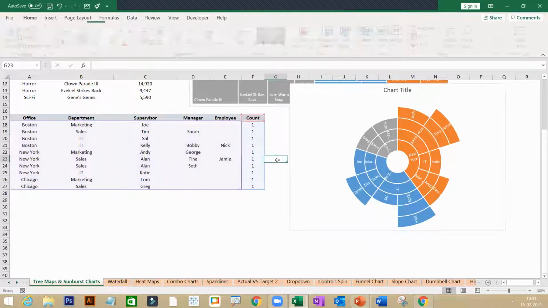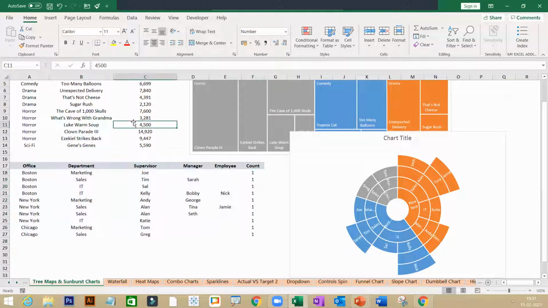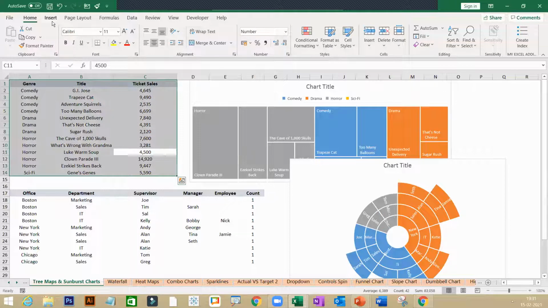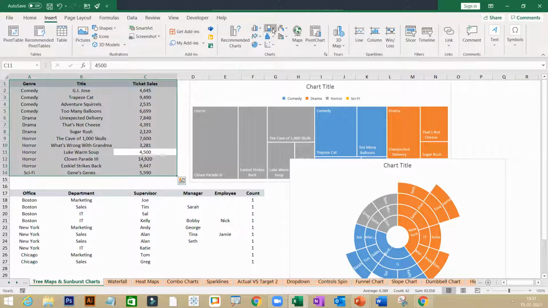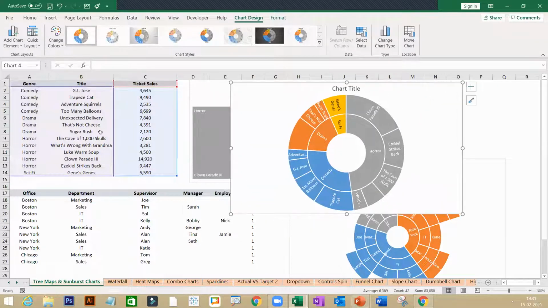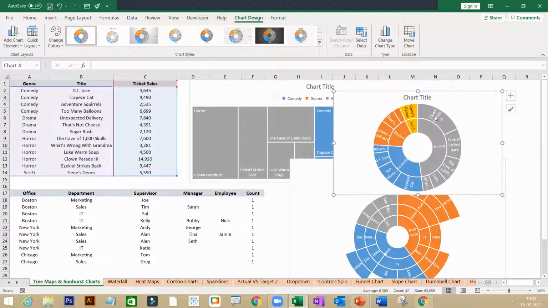All right. Now, before I come to what this count is, let me give you an example of using a sunburst chart on this data. If I select this data and go to Insert and insert a sunburst chart, I can have the exact same chart here. However, because we only have two levels of data, we have two donuts here. This looks exactly like a donut chart stacked on top of another donut chart, and the slices are obviously determined by the ticket sales.